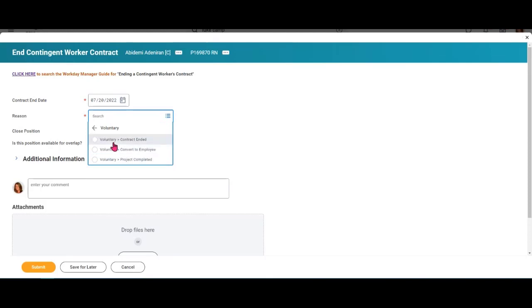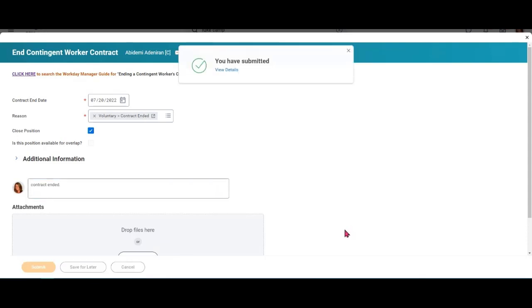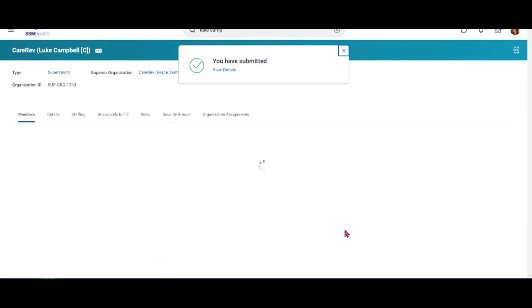You can say the reason. We want to close the position, depending on your work area. And you can put your comment in here to support this action. And when you click submit, that contract will be ended.